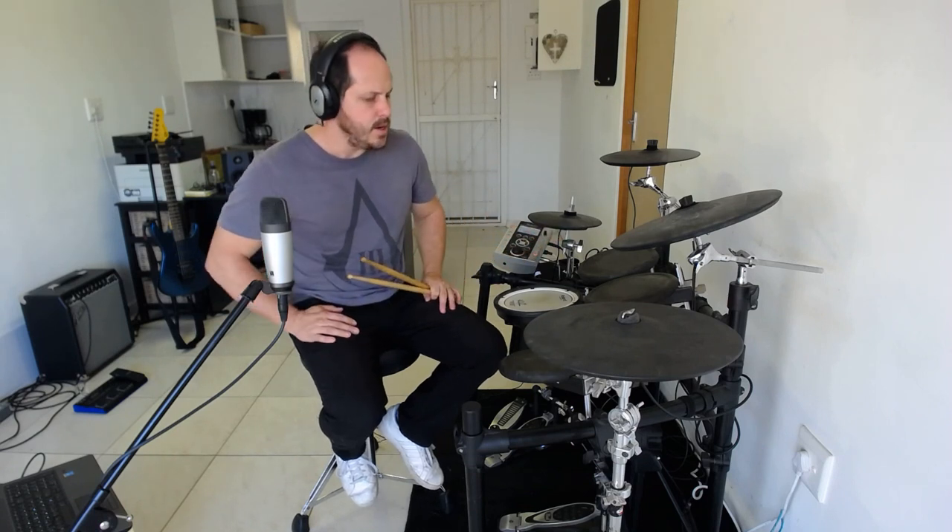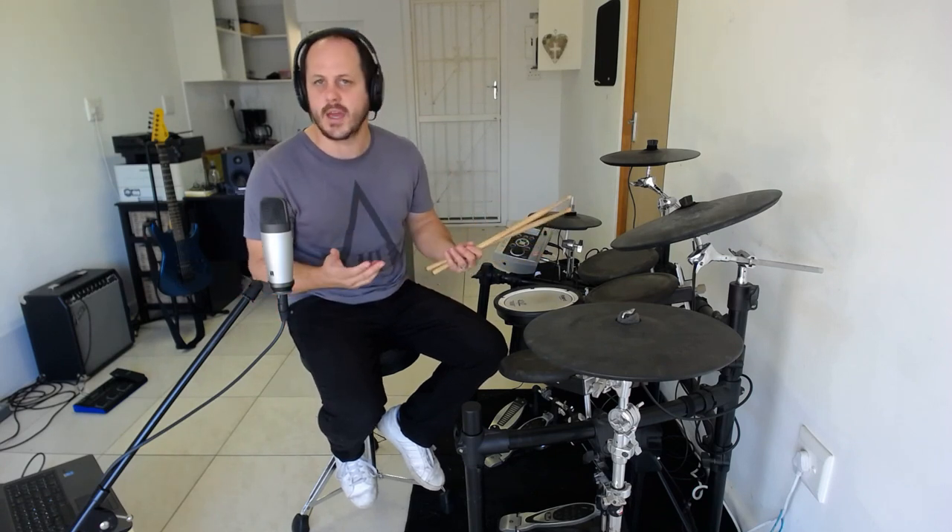Once you're comfortable playing the snare and the foot together and you're happy with your speed and the coordination is working well, the next thing we can do is start looking at how to incorporate the other drums on your drum set. The main goal here is for your own creativity to ignite. I'm going to give you a few examples that will work well - you can learn them and use them - but hopefully those examples will spark your own ideas. You can try things on the drum set and come up with fills that are uniquely you.